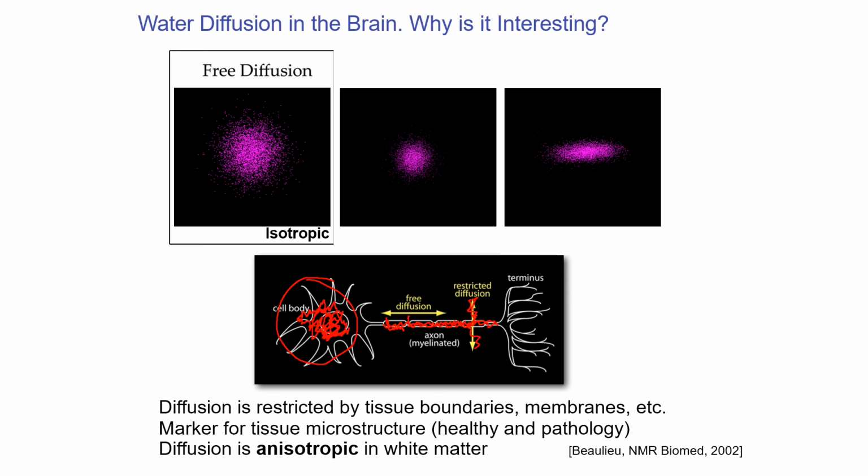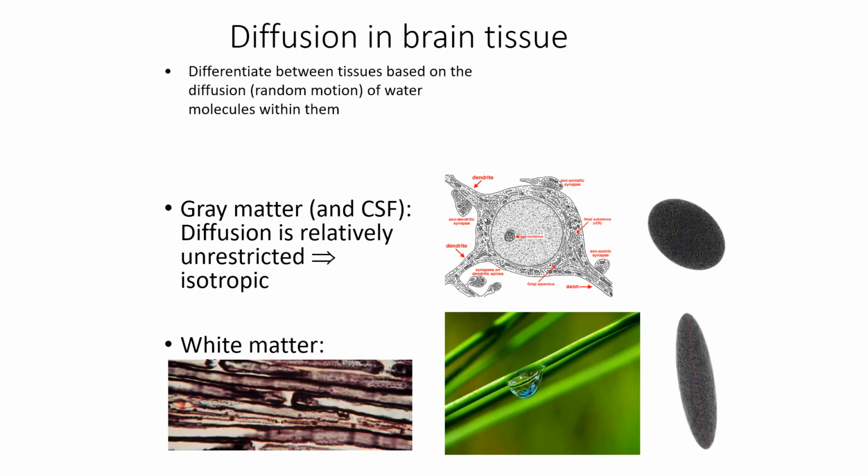And so that can tell us about structure in the brain, what we call the microstructure in the brain. Again, just another way to think about it: unrestricted diffusion within cell bodies. We'll come to these a little bit later, but this is what we call an ellipsoid, and this is representing our diffusion in 3 dimensions. So in the cell bodies, in cerebrospinal fluid, we're going to have our more spherical diffusion.